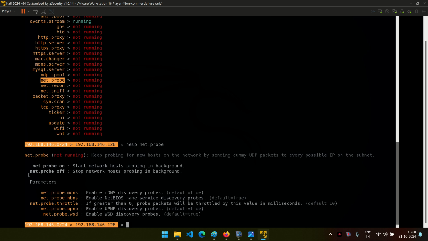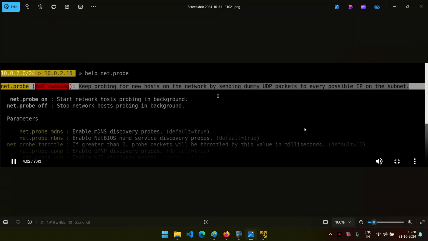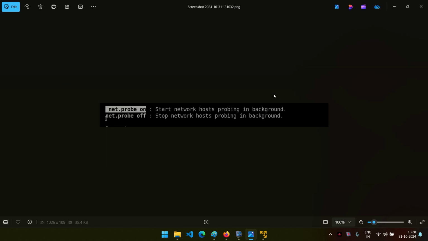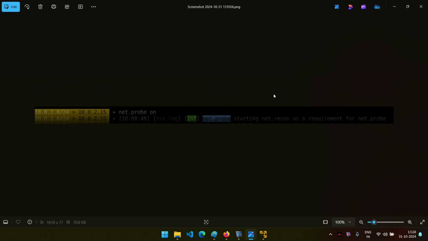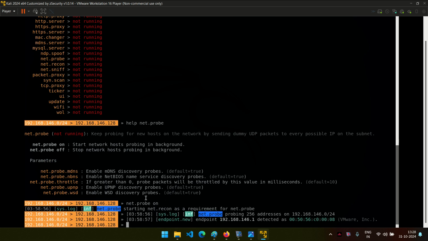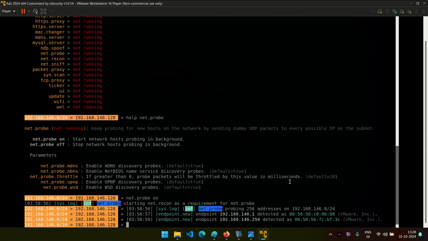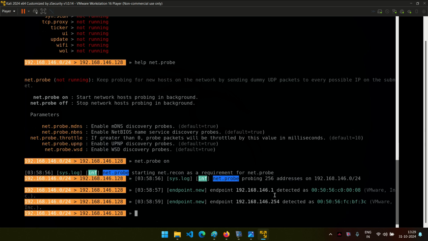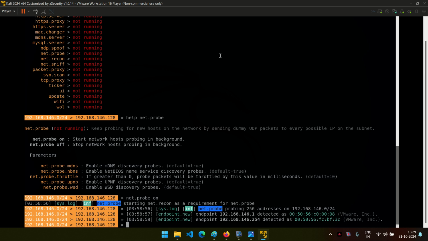Okay, these are the things that you can do. We'll just straight up turn on net.probe. Shift C, and we just paste it in. You sure? This is the command? Yeah. And you press net.probe on. It will start running. It will tell you a lot of things. So it started to run, and we are able to get a few pieces of information here, as you can see.